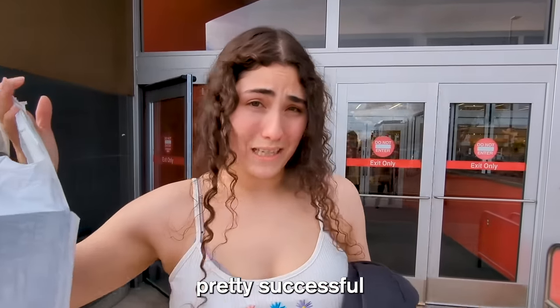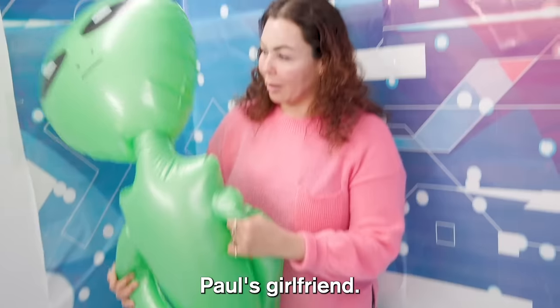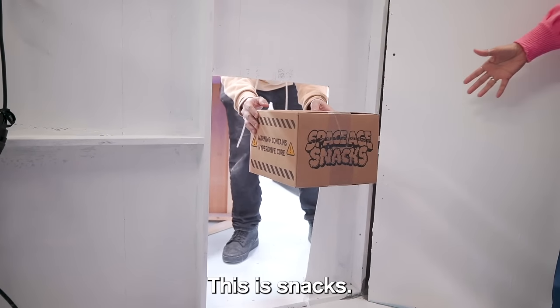I'd say that was a pretty successful shopping trip. First up, we got Billy. Billy, hi. Hello, Paul's girlfriend. Am I supposed to catch all this stuff? Because I haven't caught any. I'm just gonna move it. Ah! Are you trying to hit me? No. Careful with this. This is snacks. Don't rip it. Okay, we got everything in here.